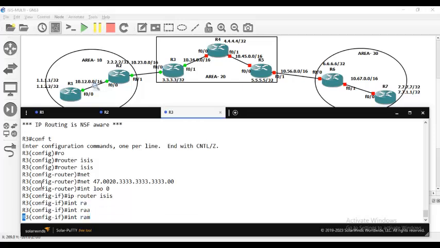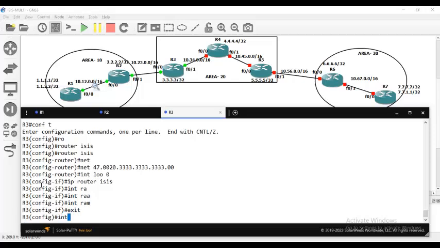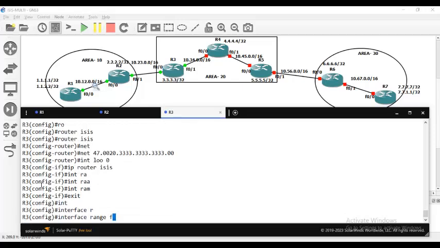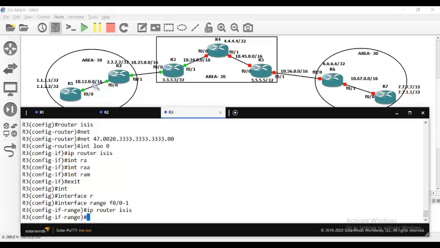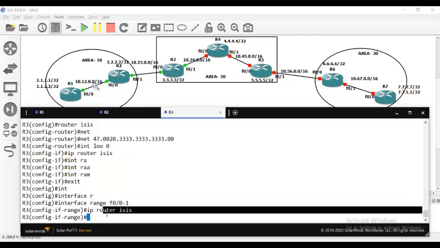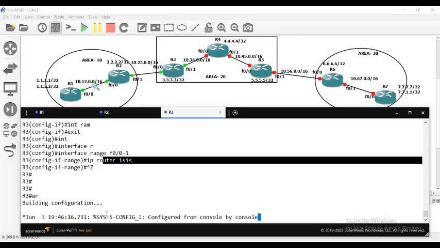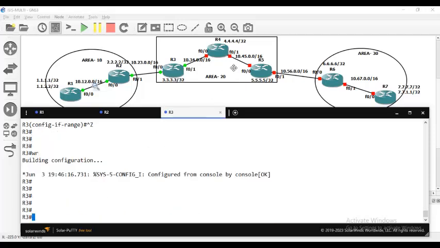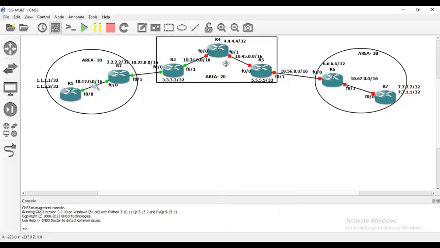That's why I was using the CLNS interface. Show ISIS all. What does it mean, all? Routing information base, SPF log, topology.